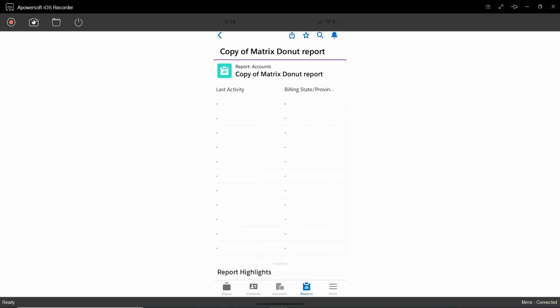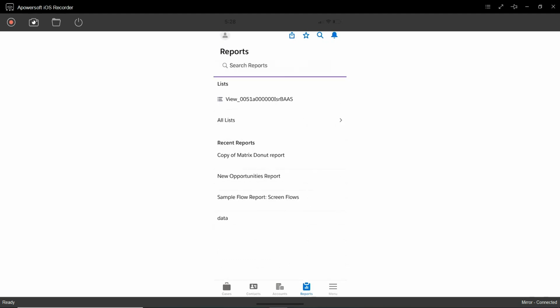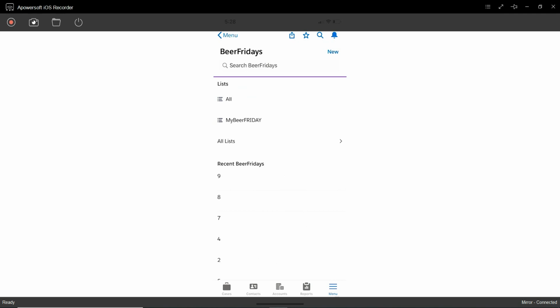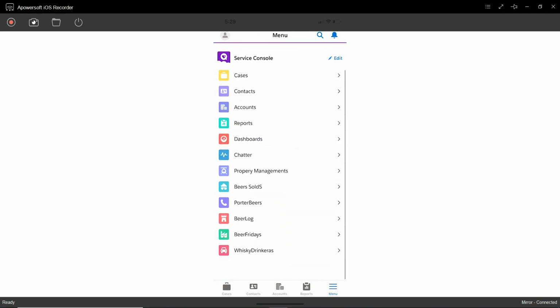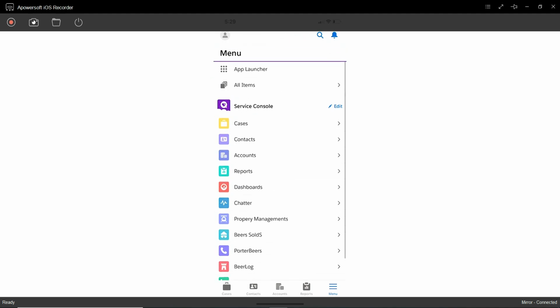I know you might think that its interface is a bit squiggly, and it's just tinier, but that's the mobile experience, right? I mean, you can't expect a similar looking interface like a desktop or a laptop. But you need to appreciate that Salesforce did a pretty good job, where you can bring your objects, you can work offline, and that's pretty handy, right?